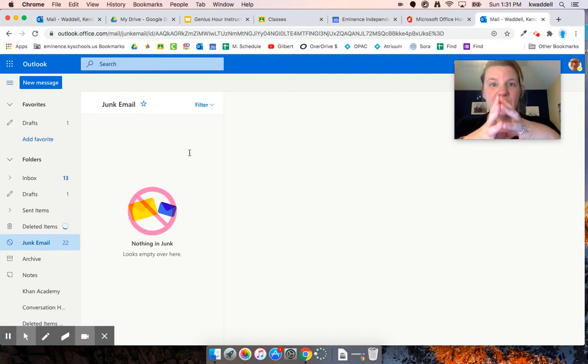But what your assignment is with your Outlook email inbox is to get your inbox number down to below 20 or 0, and do so in such a way that you're not opening everything and looking at it. I want you to create folders and categories to sweep messages into a safe place. So once you've done that, you're going to take a screenshot of this corner of the screen for me so I can see what the number is in your inbox and upload that screenshot in Google Classroom to the assignment called Outlook Inbox Cleanup.